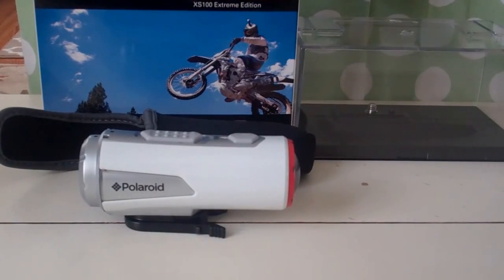So you've seen the Polaroid XS100 Extreme Edition in action. You probably thought it was a pretty choppy video, and of course it was, but remember it was on top of a remote control car — and a pretty tough little remote control car as well. So going through the grass, you can see it was able to record and actually have pretty good quality. If you can do it on top of a remote control car, I think you can do it pretty well on top of a dirt bike or a bicycle or some other type of device too.